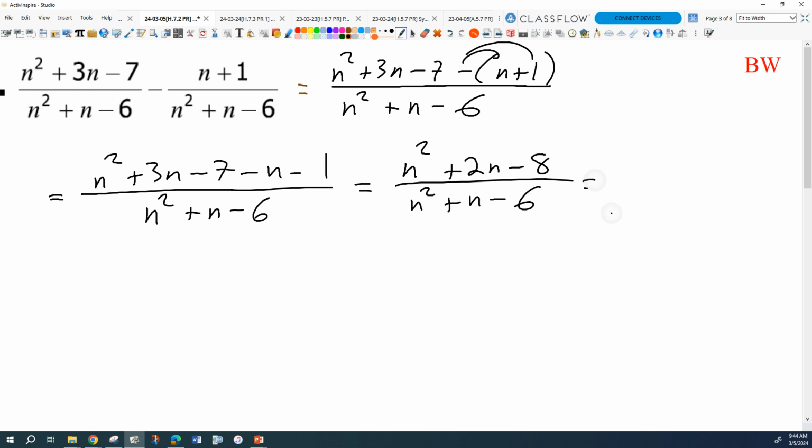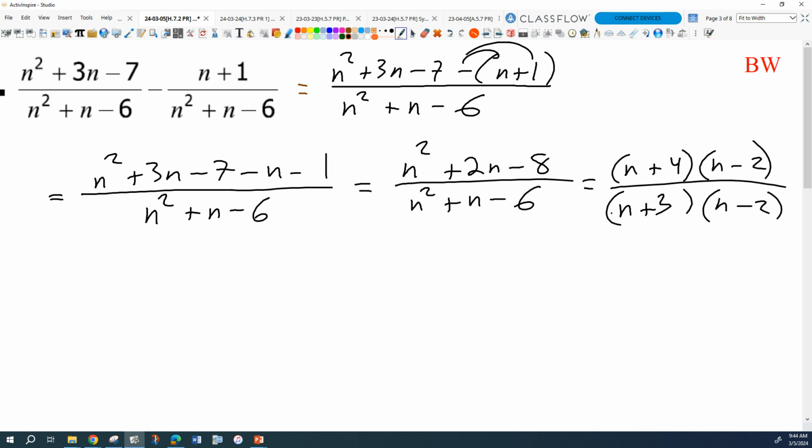So we factor the top. What are my magic numbers on top? Positive 4, negative 2. Good. On the bottom, magic numbers, plus 3, minus 2. Okay, so what are my exclusions then? Negative 3 and positive 2. We can cancel those guys, and that's our answer, right? Make sense? There's our simplified answer. Okay, give me thumbs. All good? Look good. All right.